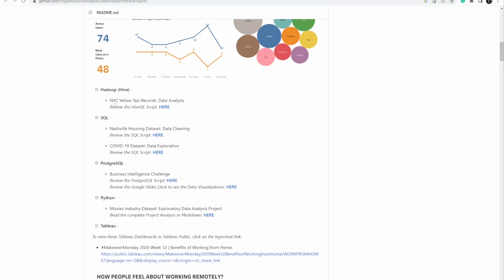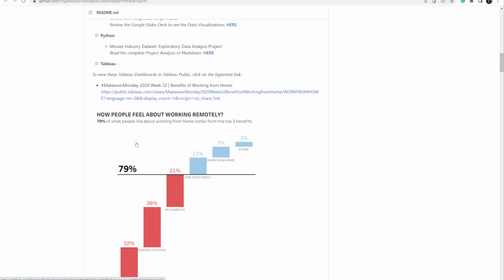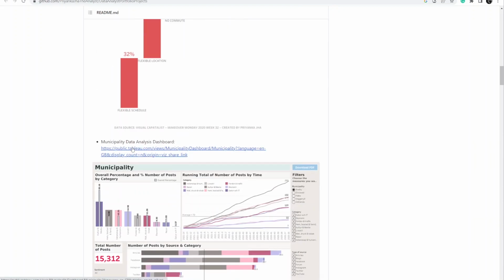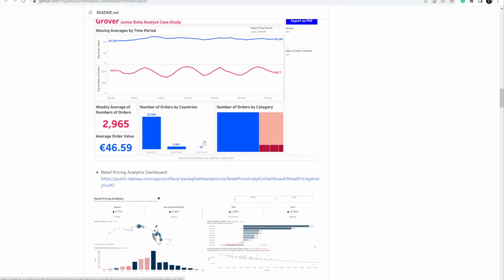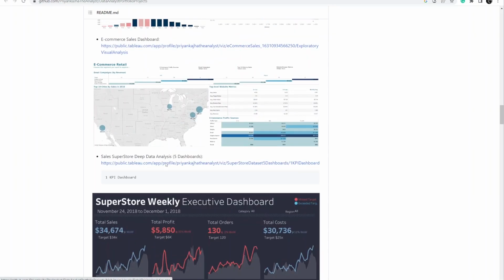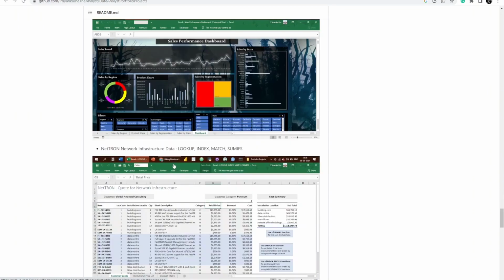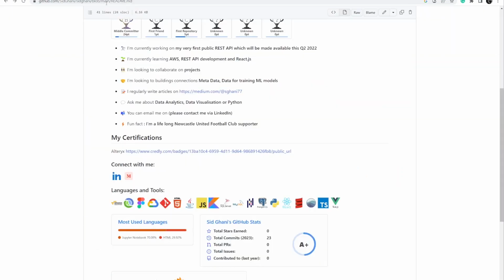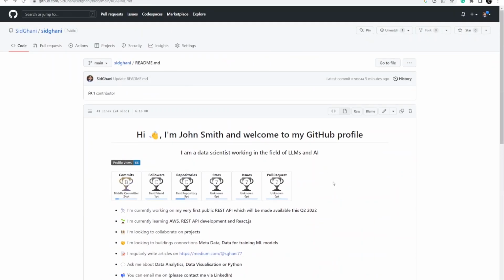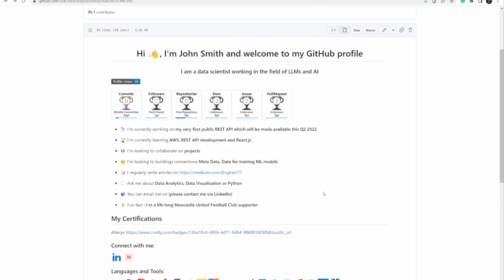As we scroll down here, you can see she's got other projects which she hasn't included screenshots to, but again, you may want to highlight and use visual cues for some of your most interesting projects, and include graphics or even GIFs if you like. So guys, that pretty much wraps up GitHub and what I wanted to show you on GitHub and how you can build a GitHub profile. There is no real limit to what you want to put on here. It's down to your own imagination.